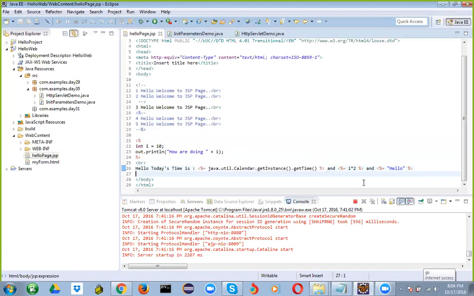The thing which you want to evaluate, you just present in the expression, and it will evaluate and print on the screen. Any variables or any manipulations, anything you can give in your expression will be evaluated on the fly and displayed on the screen, without us explicitly writing out.println. Got it? Clear on the expression? Understood.